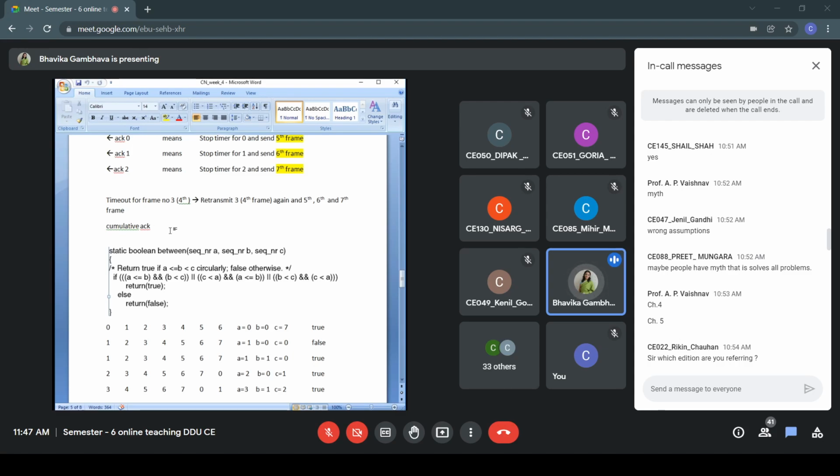Because we are getting acknowledgement of 3, we can assume that 3 is safely available at the receiver. It would be available only if 2 was also accepted. Otherwise, the receiver would not have accepted 3. And 2 was there only if 1 was there. So here we can stop the timer for 1, 2 and 3, and we can clear 3 buffers, 1, 2, 3, and we can send 3 more frames. That is what can be done in Go-Back-N protocol. So the between function basically tells us whether the acknowledgement which we are receiving is a valid acknowledgement, and we have seen examples for all these three conditions as well as false.